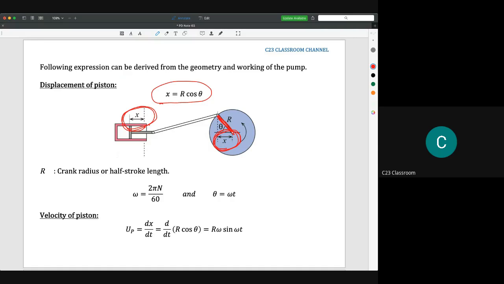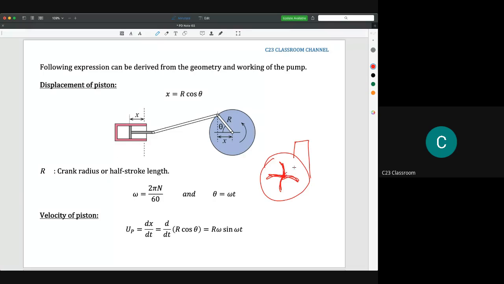And why do we need to determine the displacement? Another reason is because we want to calculate the velocity and also the acceleration. This is totally different from the centrifugal pump. In a centrifugal pump, I think you already know how to draw it. We have a blade here, and this blade rotates at constant velocity. The rotational speed for a centrifugal pump is constant, so if it is constant, there is no acceleration.